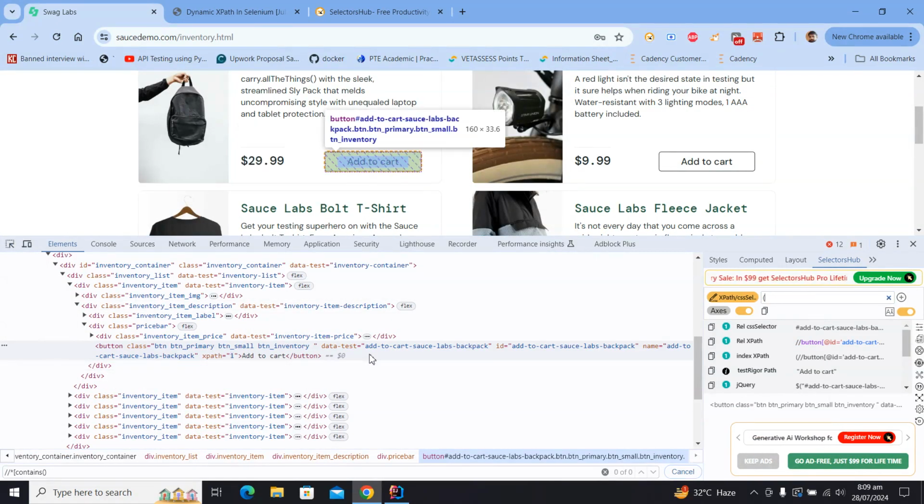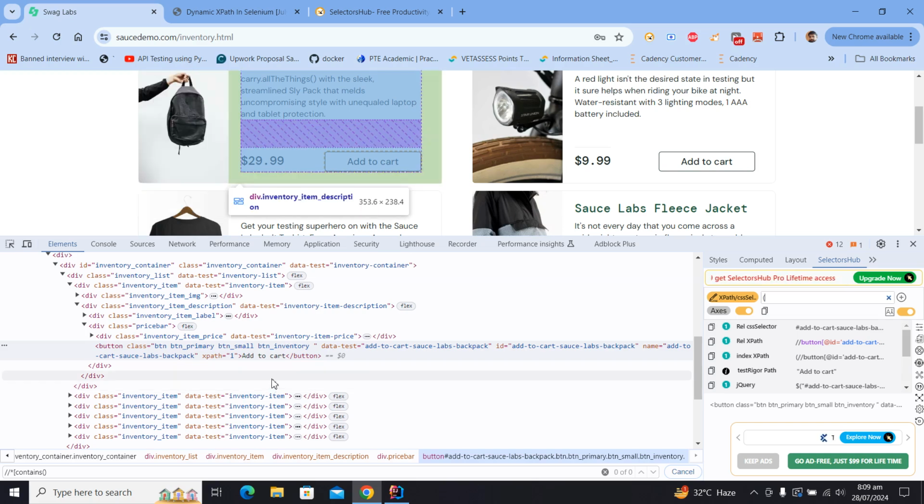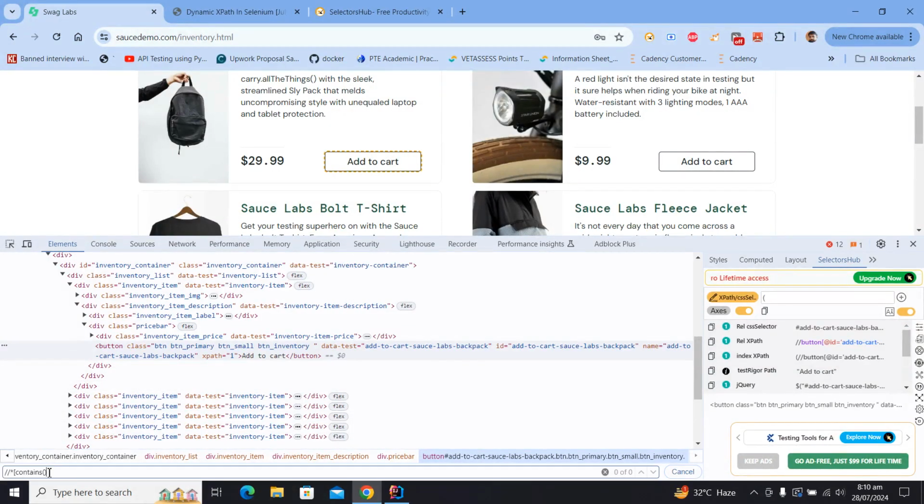Well, what I'm doing right now is only needed specifically when you do not find a correct XPath or correct identification element, right? Otherwise, there's actually no need to do it. The elements are mostly available easily.